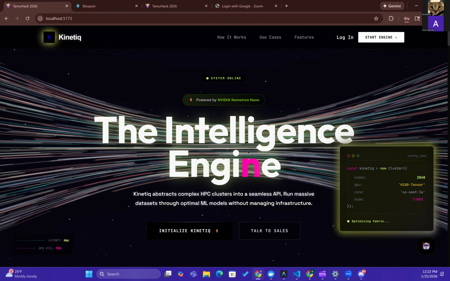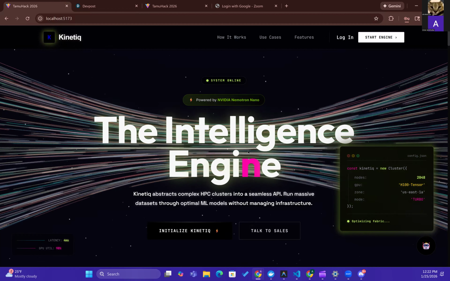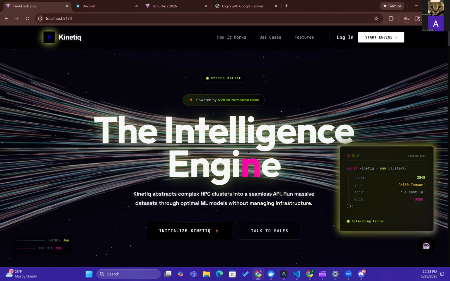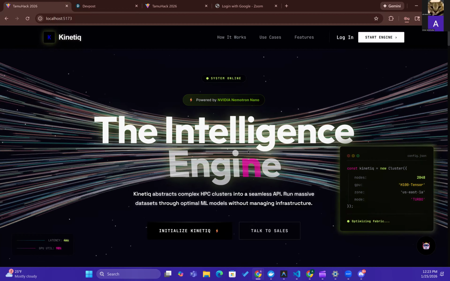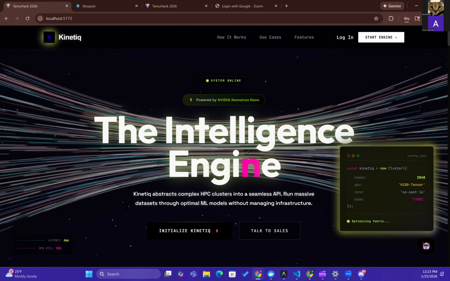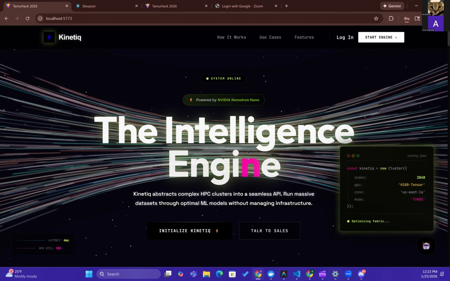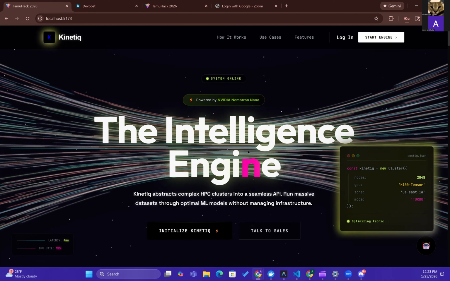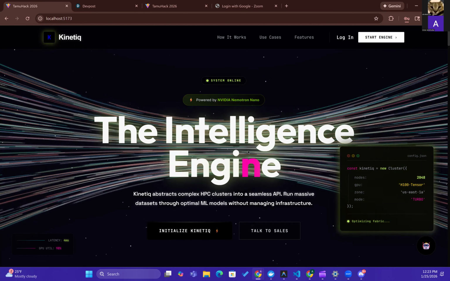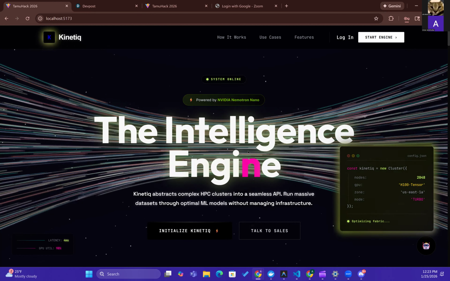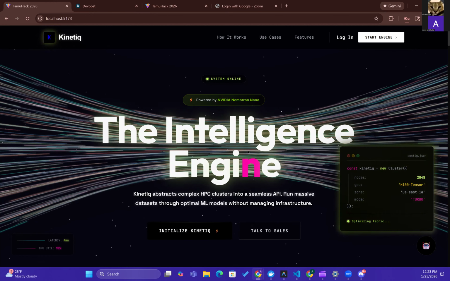You simply need to upload your data and describe what you need in plain English. And our AI, powered by NVIDIA Nemotron Nano, analyzes that, selects optimal model architectures, writes the code, trains multiple models in parallel, and returns a complete comparison with visualizations and the answer to your query.